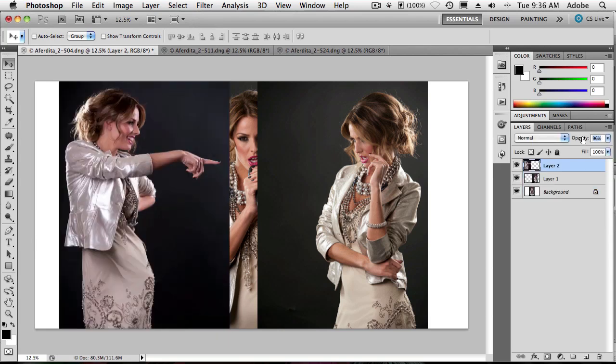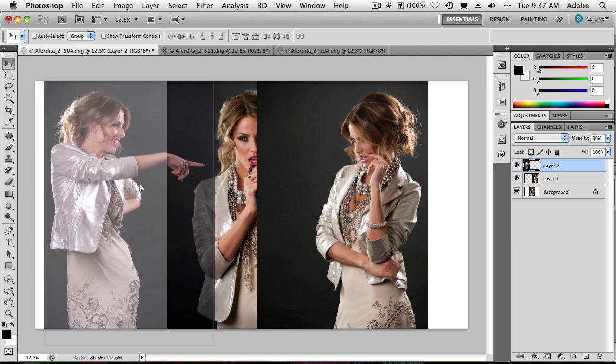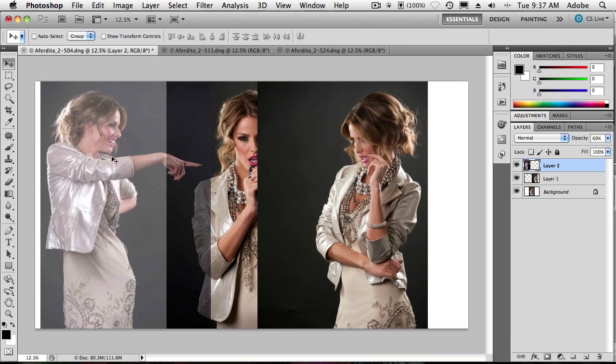Same thing, where do I want it? Lower the opacity. Oops, I don't want it touching her yet. So right about there is where I want it. And here's the problem with this one image. Because they are 3 separate images, this one I may have stood back a little further than the other 2, so she's a little smaller. Her head's a little smaller than her head in the other 2 images.